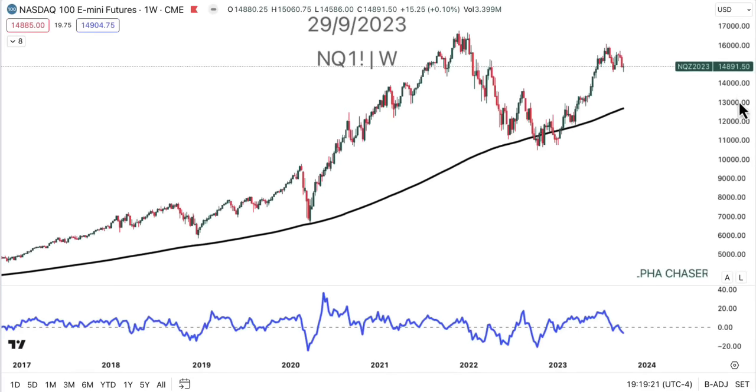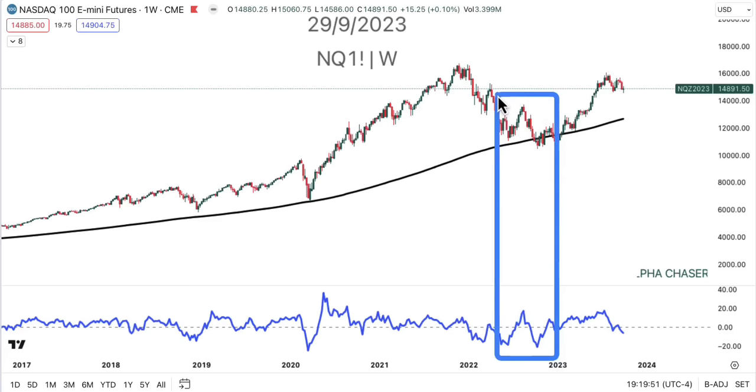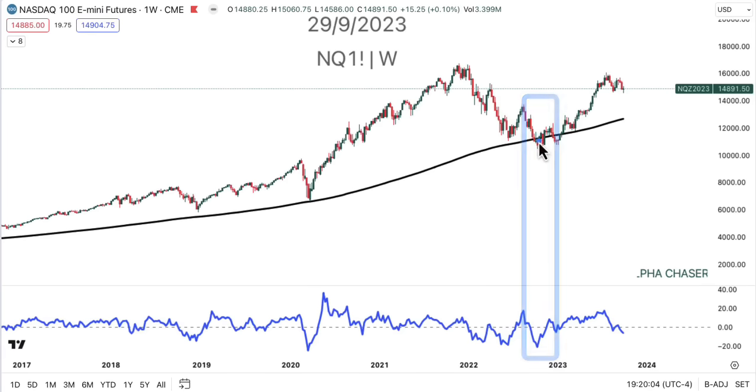If we look at the same thing on the NASDAQ before we get into the exact levels — this little section in comparison to this, we're making these lower lows, and we did make a lower low here. You don't want to be coming across having basically a straight line, and then at the same time having this pointing down. If we look at the same exact situation and ask what happened in this area — let's come all the way over to when it actually breaks. You have underperformance, and you can see that you come down. I really think that's something we're kind of setting up for here.